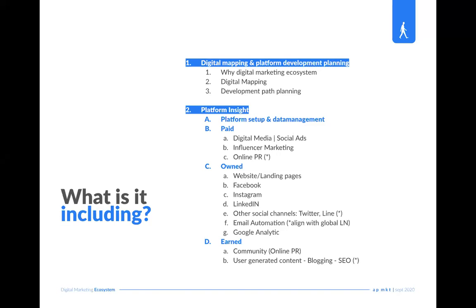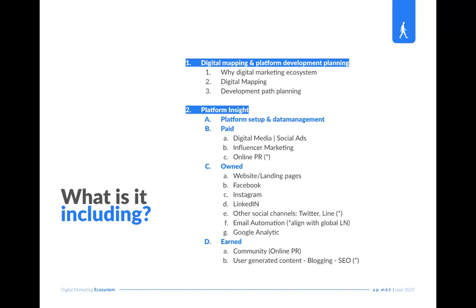What you can expect in this material is that I'm going to talk about the digital marketing ecosystem and digital mapping. In the digital mapping part, I will have more content about how we can do the mapping and optimize it, and what the big picture of optimized digital mapping is. I will also have a part about development path planning. In this part, I will suggest how you can develop if you are a startup entity or a rising entity. What can you do more? What can you make even better, for example?